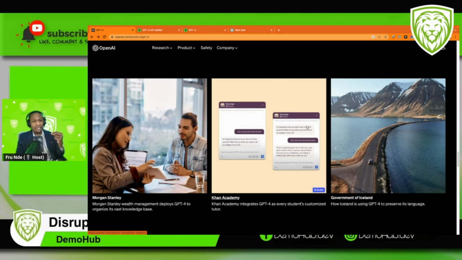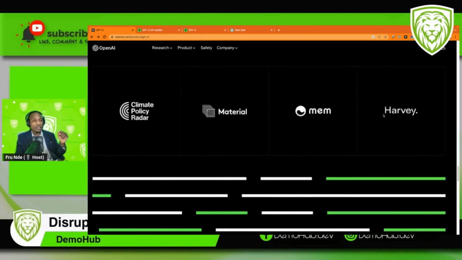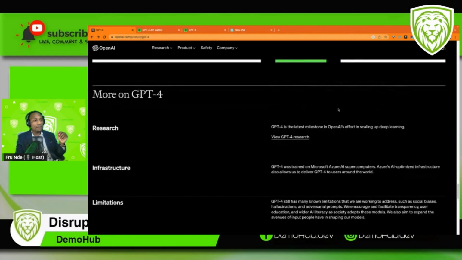I could imagine, you can see the examples here, that there are more use cases like this for education, that this will become extremely relevant, not just for math, but chemistry, physics, biology. There are a lot of things that students just struggle with explanation, and with the right explanation, the right tone, you can get the point across. But guess what? Not every teacher has the right tone or the patience to get that message across. But if a machine that you can just keep probing, that is patient and can dial it up and down, can explain something to you, maybe there is just some tremendous amount of opportunities here. And then government, of course, is leveraging this, and then some other companies here.